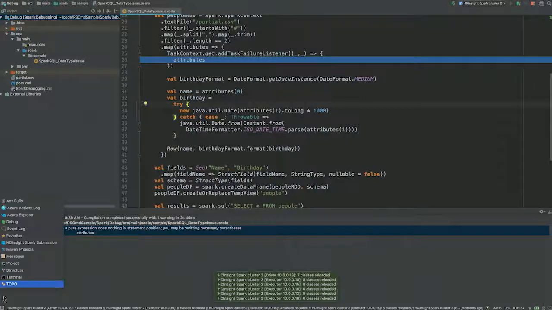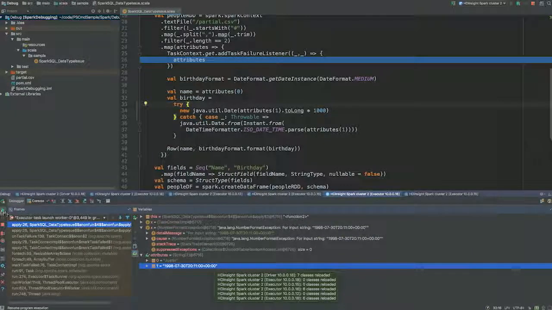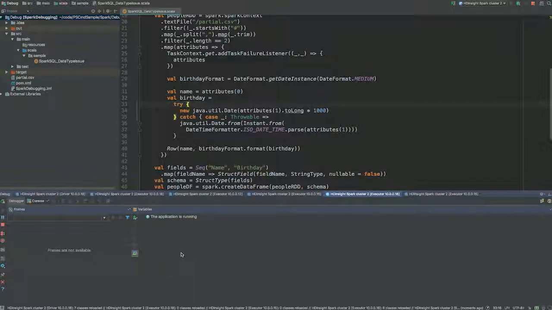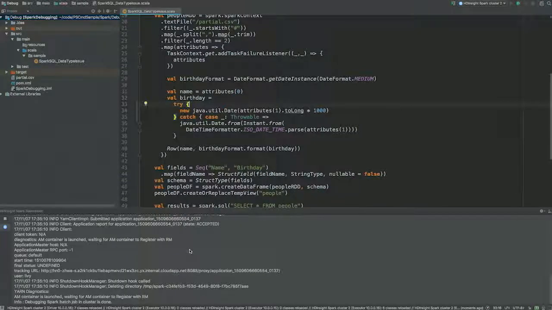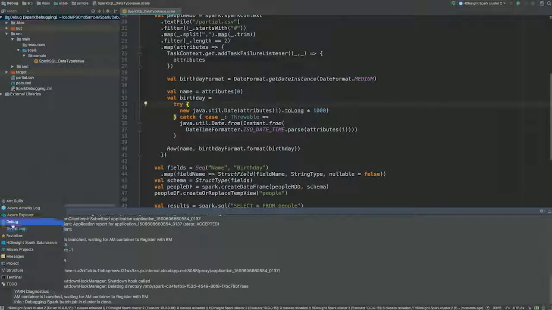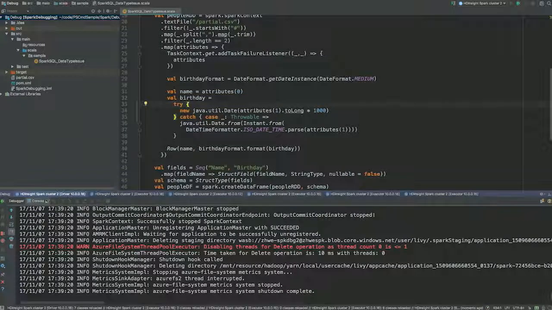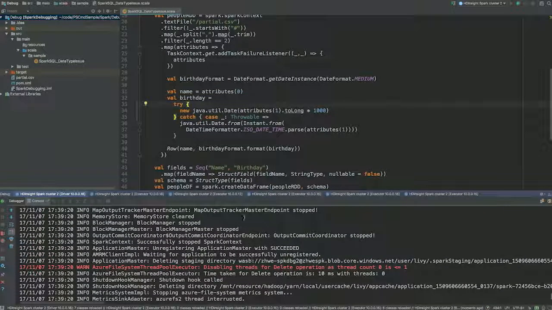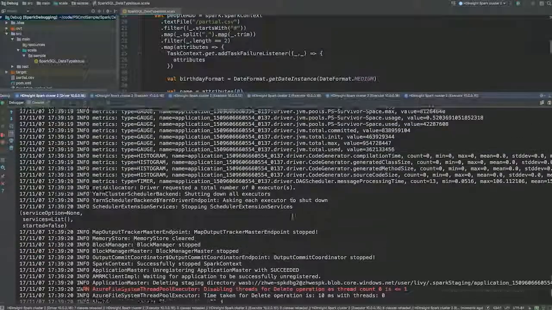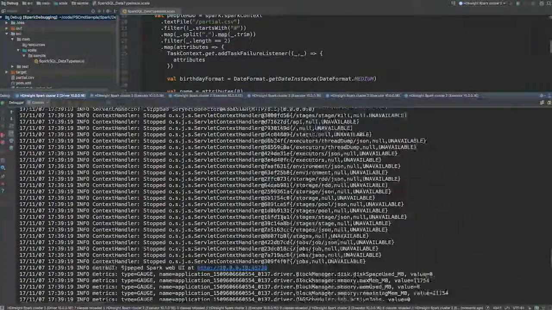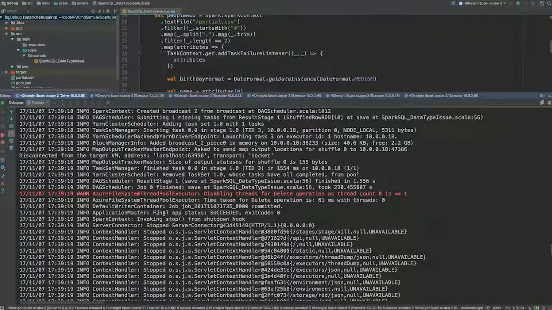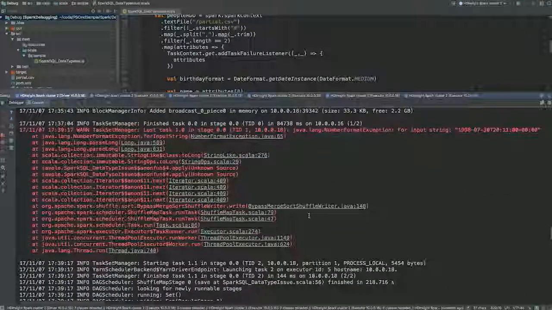So after the classes are reloaded, we can resume execution of our program. We'll click resume and see if this time it's able to complete. Now it looks like the program has completed. Let's examine what happened. If we go back to our driver logs and scroll up, we can see how our program finished the execution, and that it actually succeeded. It was able to successfully complete the job, even though originally it hit the exception.